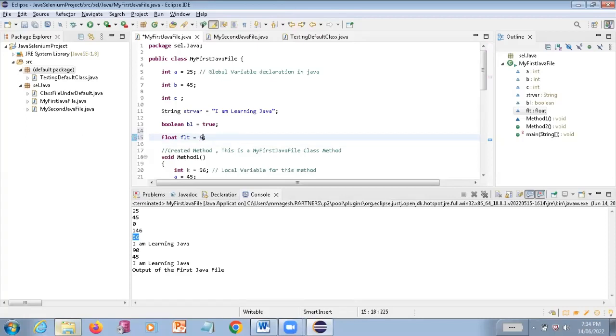Float values can be considered only like 6.0 or something, and it's not going to consider that either, it takes it like an integer value. But in Java, the float values have been replaced with double. So double is a keyword, a data type. Here, DBL is a double value. If you give values like 34.5 or something here, the double value is going to be taken into consideration.